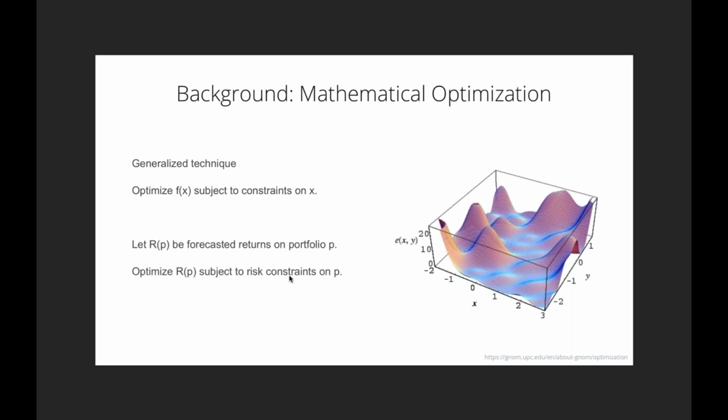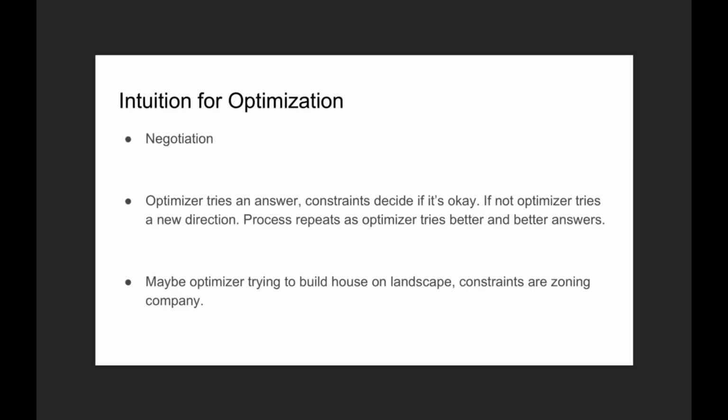And again, a very generalizable, elegant way to think about the investing problem that was only brought about by basically mathematical advances. So towards that end, just a little bit more intuition for optimization. You can think of it as a negotiation, and you'll see why this is important because I'm going to start getting to the high-level overview very shortly. I think it's really important to have a strong intuition for optimization and what it's doing.